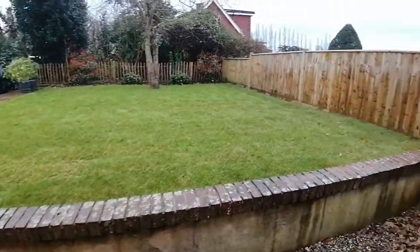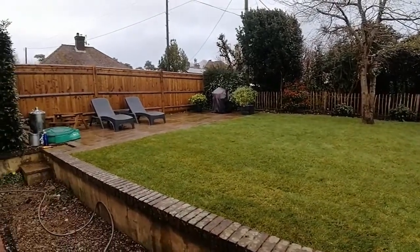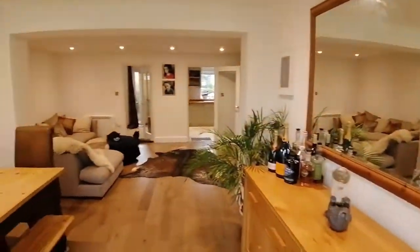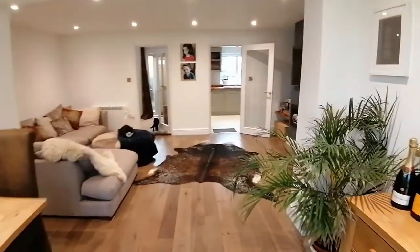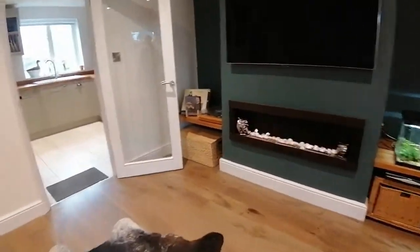At the back here you've got the garden, freshly turfed — literally within 24 hours of me arriving — which is really nice, plus a patio and a really sunny garden. From the corner of the garden you've got amazing views across open fields and then down to the downs as well, so it's quite a spectacular garden.